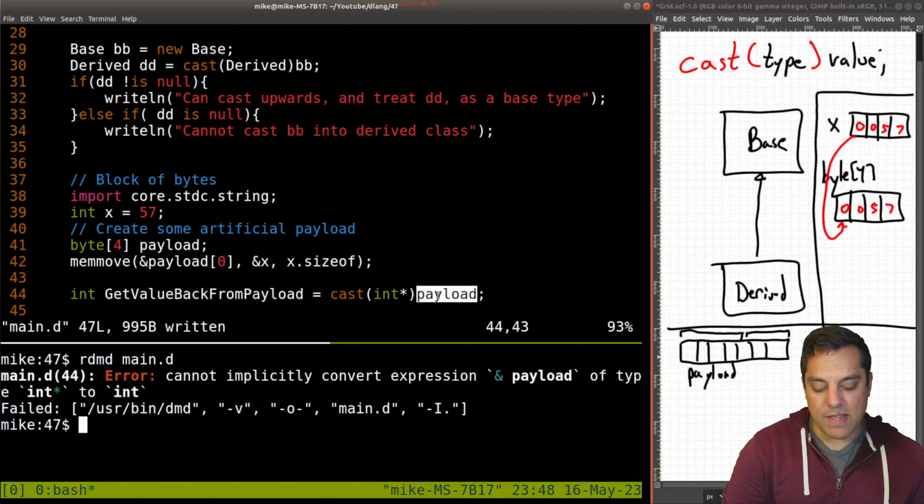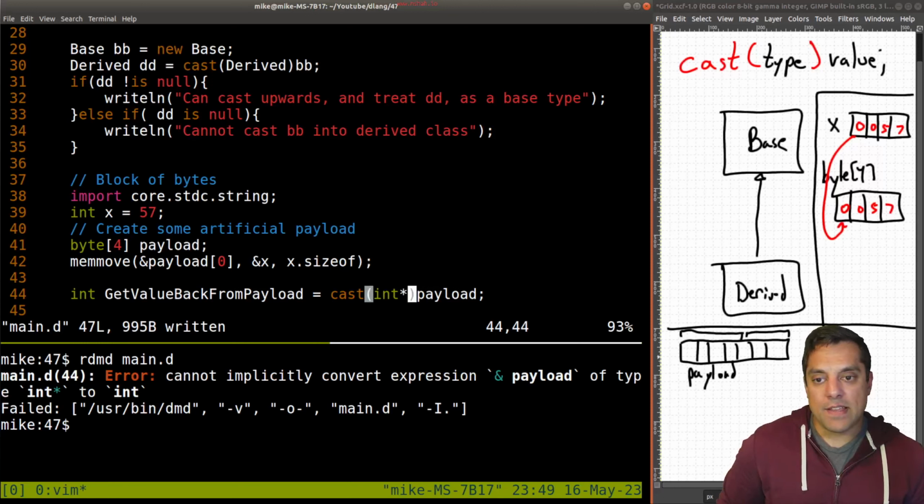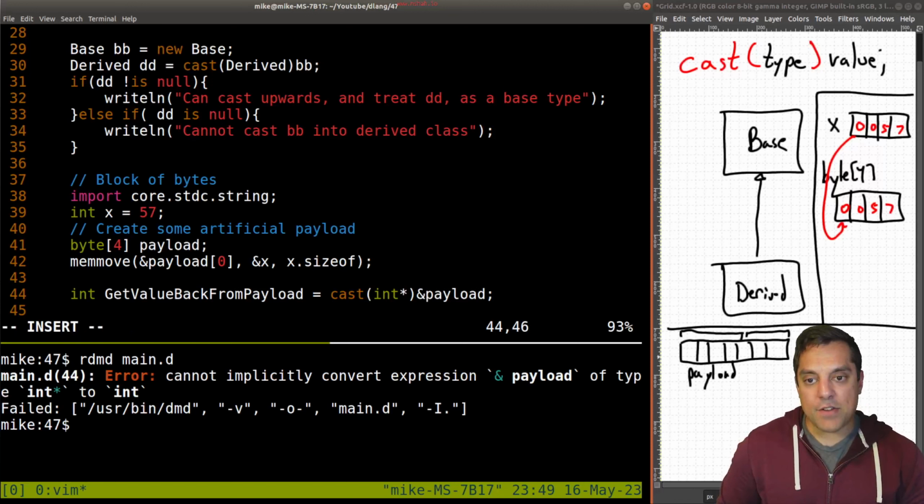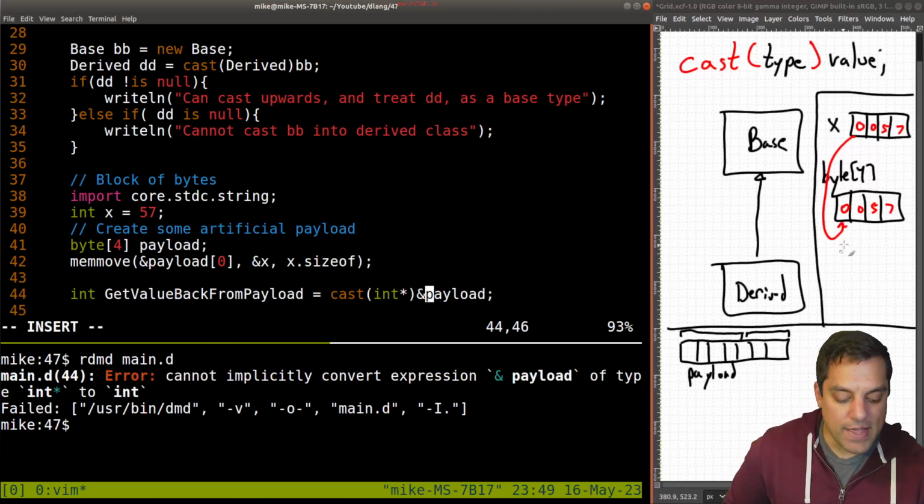Okay, so what does this mean here? Well, we want to treat some memory that we're pointing to and cast it into an int star here. Okay, so what we need is the address of our memory. Okay, so that's this right here. We want this address here of this. And then we want to treat it like we have a pointer. So I'll just draw another arrow here that's pointing here.